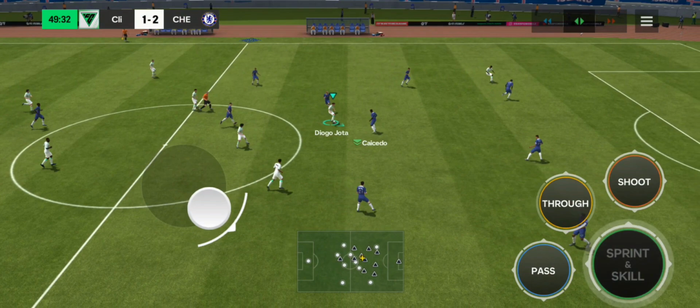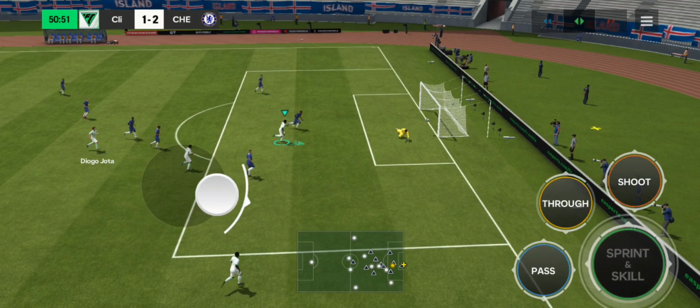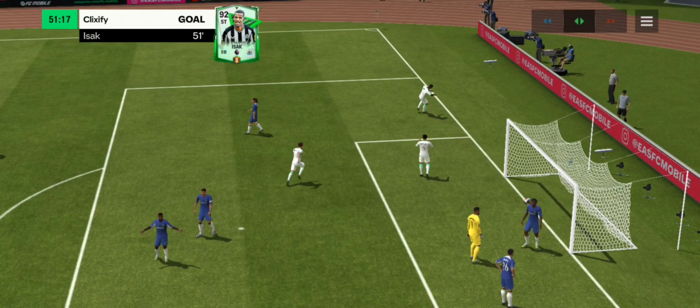Diogo Jota on the ball here. Pass Caicedo. Left footed. Oh my god. I know it's against AI, right? But still, if that shot would have gone in bar down from there, come on. Just look at this, man. Oh, that's so painful.